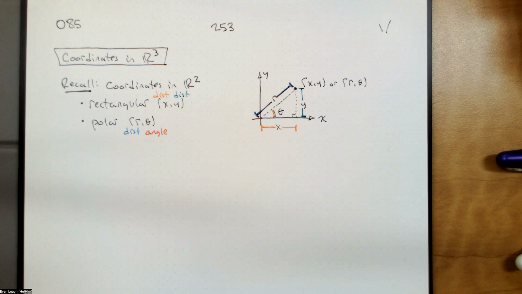When we describe R3, we have three different ways we can do it, based on the number of angles we're going to use, given that at least one of our coordinates has to be a distance. So I can go distance, distance, distance. I can go distance, angle, distance. Or I can go distance, angle, angle. Now I'm out of possibilities. At least one coordinate has to represent some kind of distance, and the other two we can describe with angles. So we've got three coordinate systems to describe our R3.